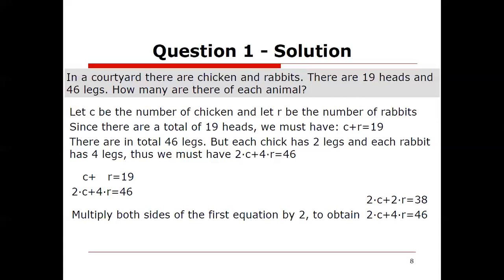Let's multiply the first equation by 2. That way we're gonna have 2c plus 2r equals 2 times 19. Now we have two chickens in both of our equations. We have the same coefficient of 2 which means that if we subtract the second equation from the first or the first from the second, the 2c term is going to cancel.